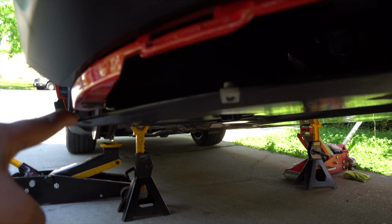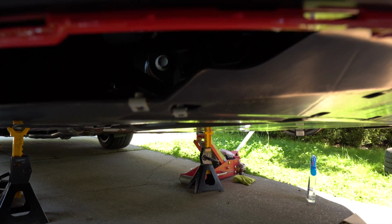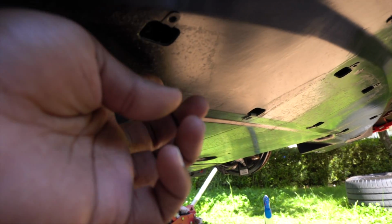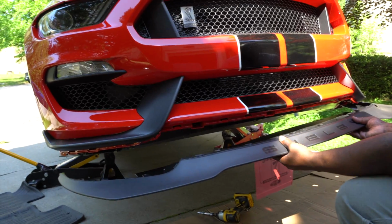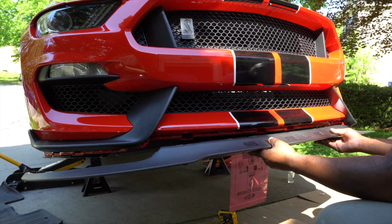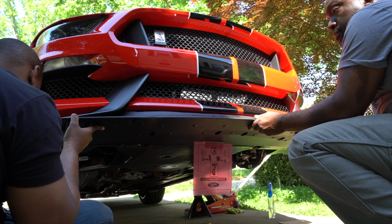It's like the belly pan underneath here, and the belly pan already has all of these J clips already in there. So right here you can see the J clips, and then underneath here it has these black ones already here. So everything is already set up basically to put on the new one. All those J clips are already on there that you need to install the new splitter. So everything's already in there. You just gotta line it up.